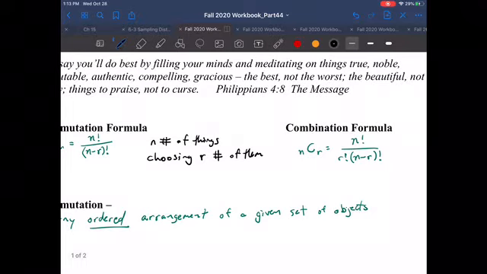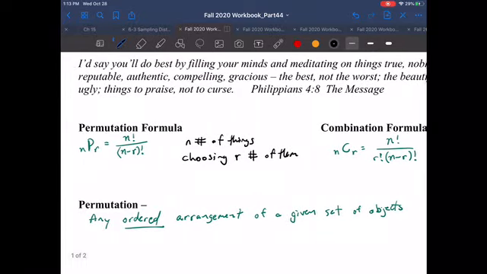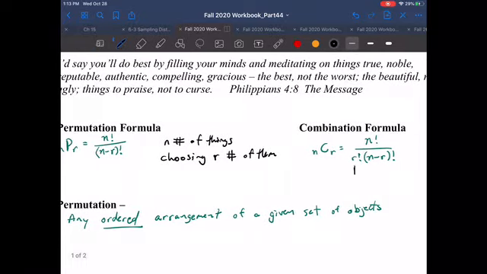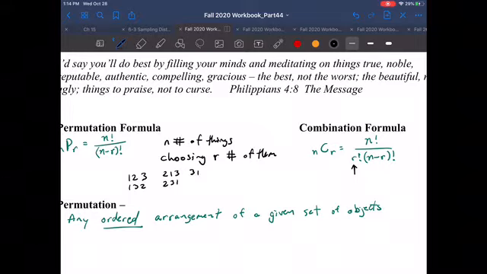And then for combinations, it's almost the same formula, except we have this divided by r factorial. This essentially removes all of our orders that have the same members but are just in a different order. So it's going to count them all only once instead of multiple times. So if I'm saying I can have 1, 2, 3, 1, 3, 2, 2, 1, 3, 2, 3, 1, 3, 1, 2, 3, 2, 1. So I have all these here.